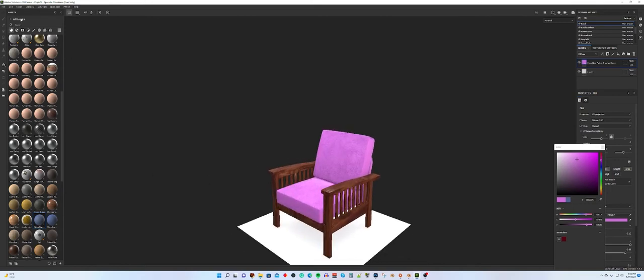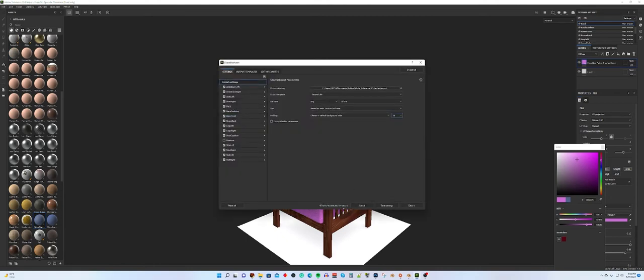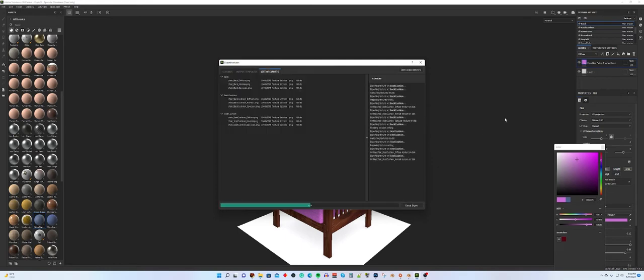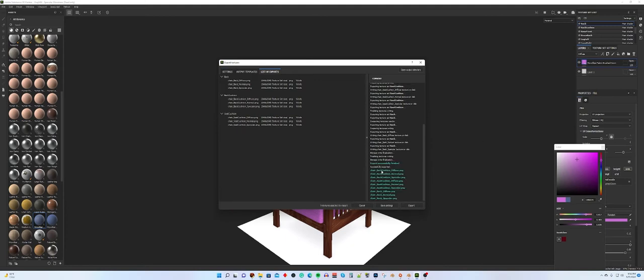And then I can just go to File, Export Textures. And now I only want to export, because I'm using the same wood, right? I only want to export the cloth parts, so I can uncheck all the ones I don't want. Back cushion is on, and seat cushion is on. Everything else, turn off, and then hit export. Now it only exported those.